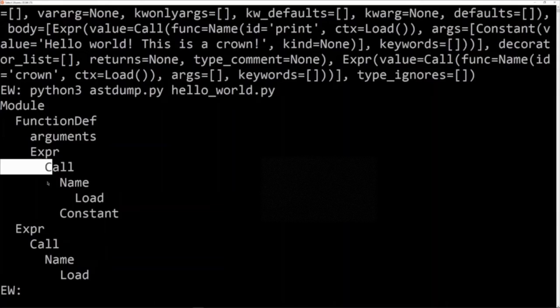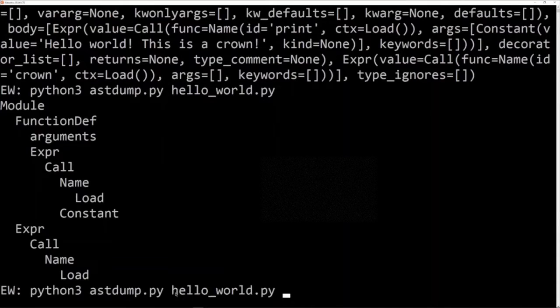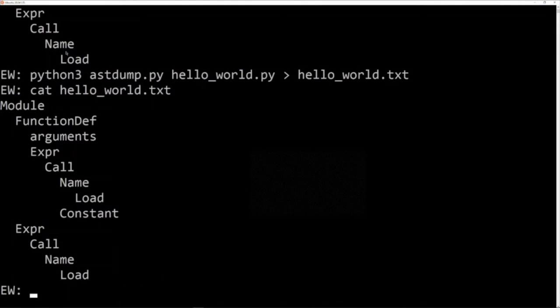So this is essentially all we need to do for this first part. Just write our script, pass it into the AST dump helper, and dump the output into a text file. And that's it. This text file is now going to become our input for the real action.